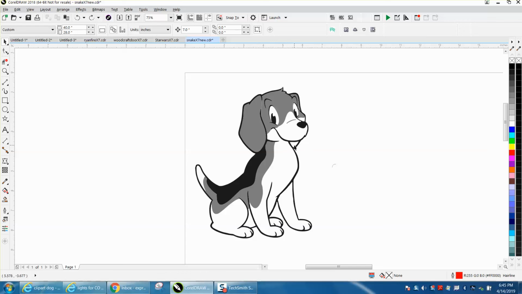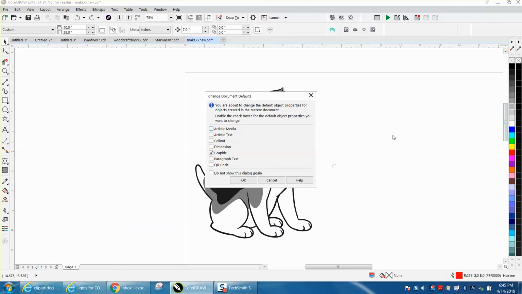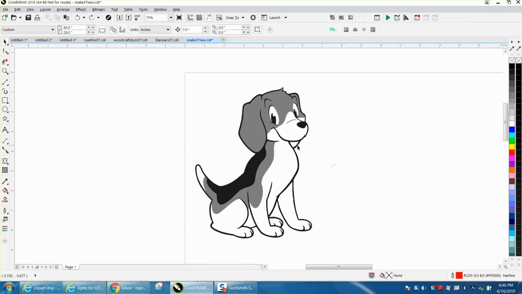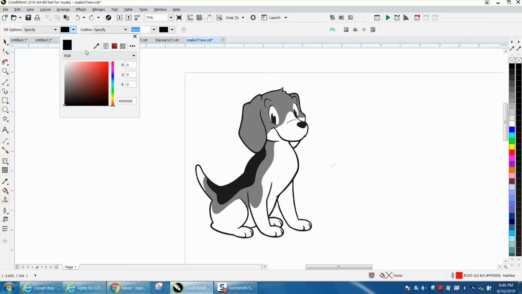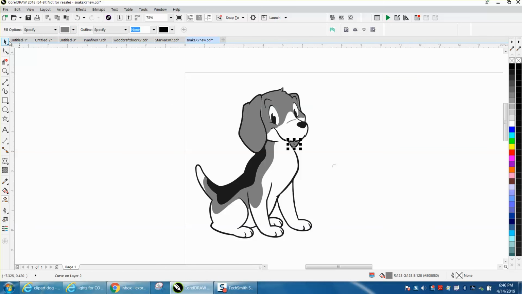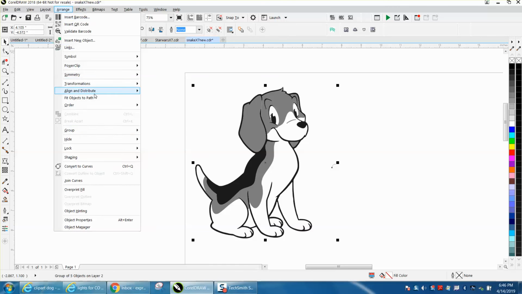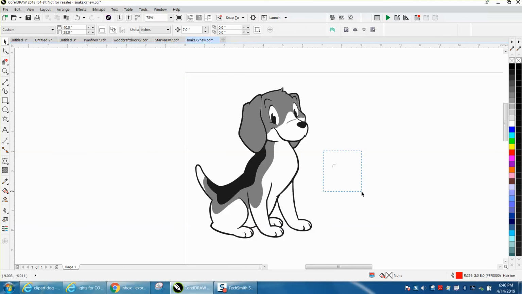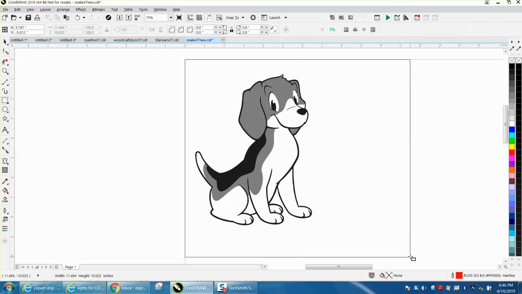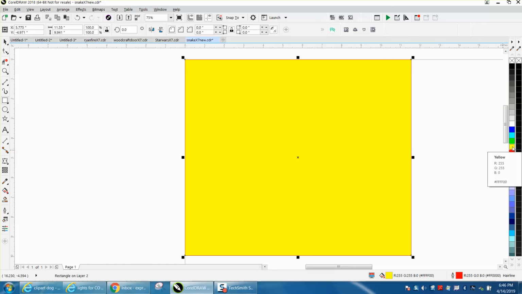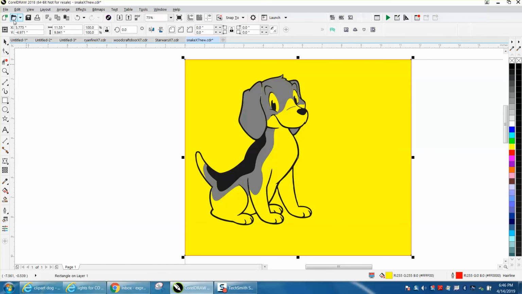You could actually fill this in with a little bit of gray and make it part of your gray spot. Right there, you could take your Smart Fill tool and go to the same color of gray that you used before and fill that bottom of the back ear in. And then, of course, you would want to group all that together. I think we've got a little part right there. Let's ungroup. We've got a little right there. We have a little mistake. I left something, so let's yellow box it. Put it to the back of the page, and I don't see anything else, and we're good to go.